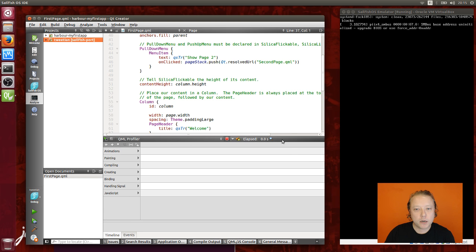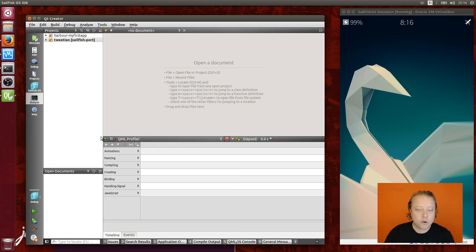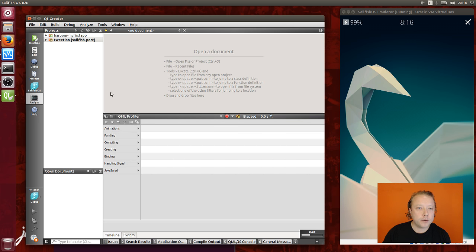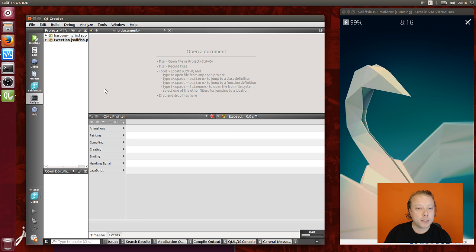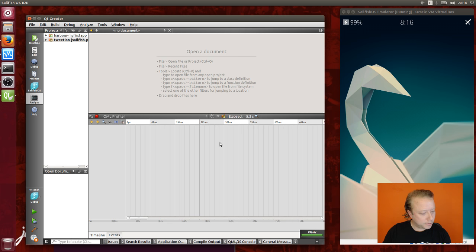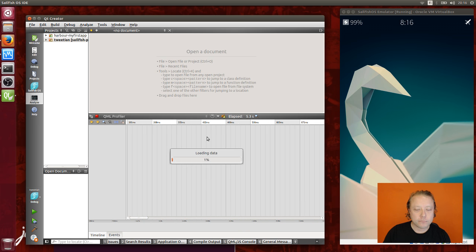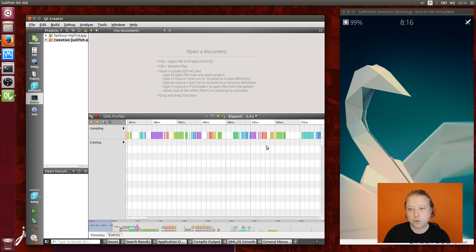So what we do then is that we are interested in the startup. So we have the recording enabled. We start the profiler. And once we get the results, it will render a timeline which contains various aspects of the application execution that can then be used to analyze your application. When developing QML, when we have these easy to use tools, it's good to always take a little look at what's going on in the application.